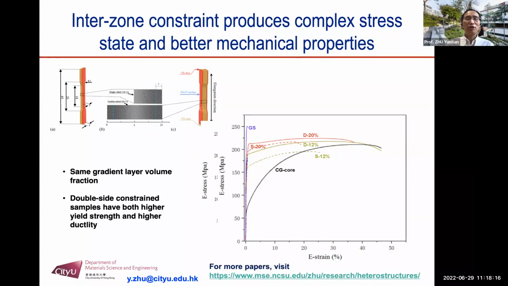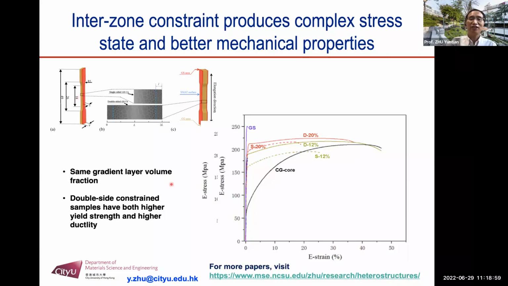Basically, initially you process the sample with a nanostructured surface and the gradient layer on both sides of them. Then some of the samples, they just polish one side off, with everything else the same. Now you can imagine when you deform this, there's a soft layer and a hard layer, they deform differently, they constrain each other, they develop different stress states. And with two surface layers and one surface layer, they develop different stress states also because here the constraint is less.